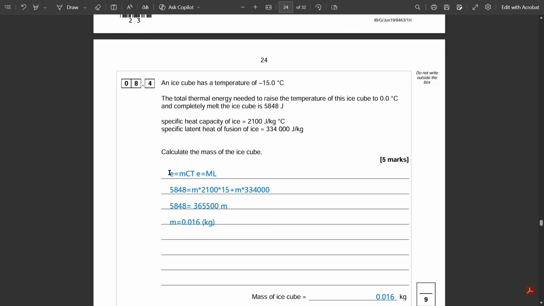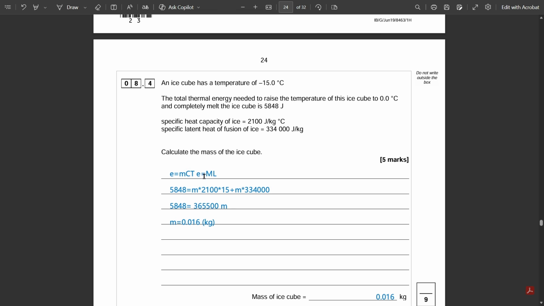Well, two formulas from the formula sheet. The energy needed to change the temperature is energy equals mass times the specific heat capacity times change in temperature. The actual symbol for change in temperature is delta theta. I'm just doing T because my keyboard doesn't have delta theta. And the energy to change state equals mass times the latent heat of fusion. Because you need to both raise the temperature and change state, you add both of those together and then just plug the numbers in.